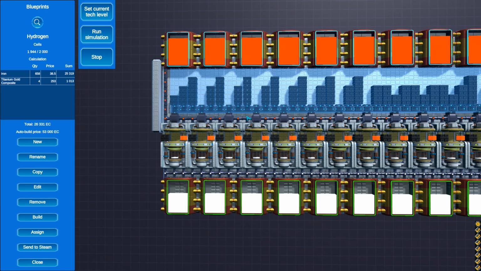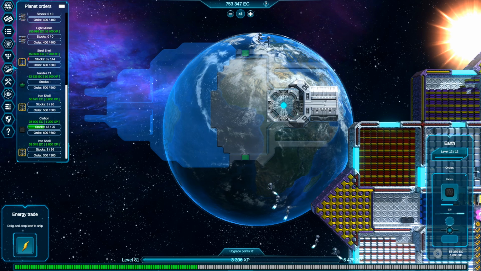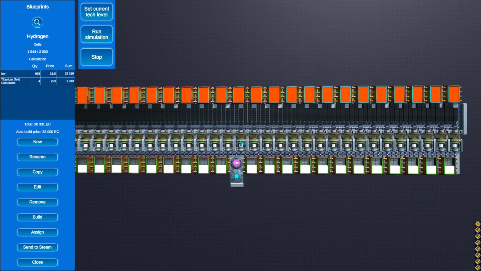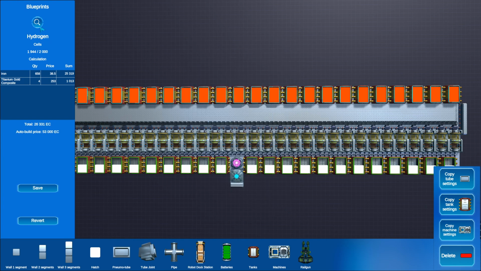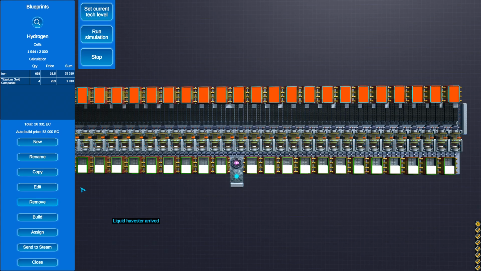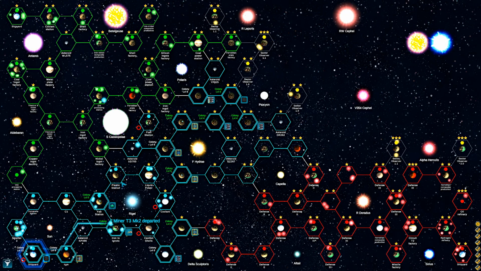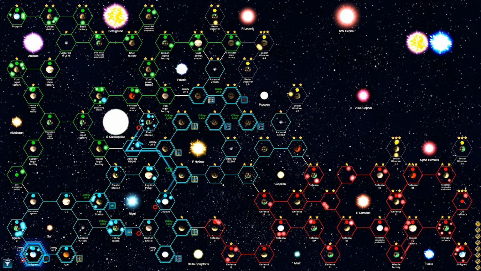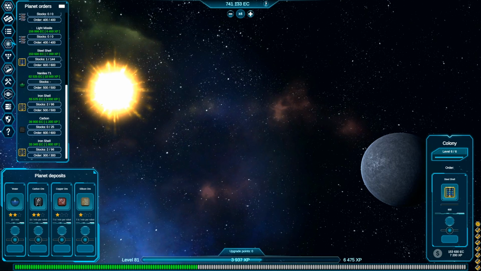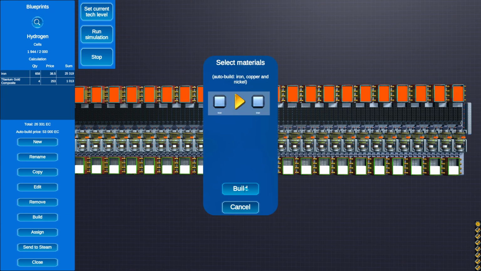It's not delivering the right material. That's trying to make... I have no... Whoop, wrong button. Edit. What are you trying to make? You're trying to make hydrogen, which we haven't even unlocked yet. But that blueprint should work for us. We just need to find somewhere to put it, which would be... Coolant. Actually, we make fuel here. So here seems like a pretty good spot for it. We're going to build one of these.